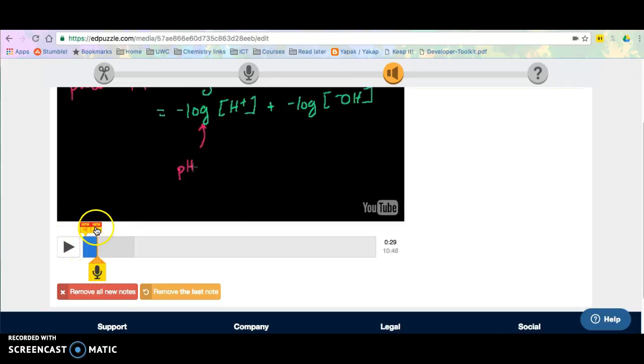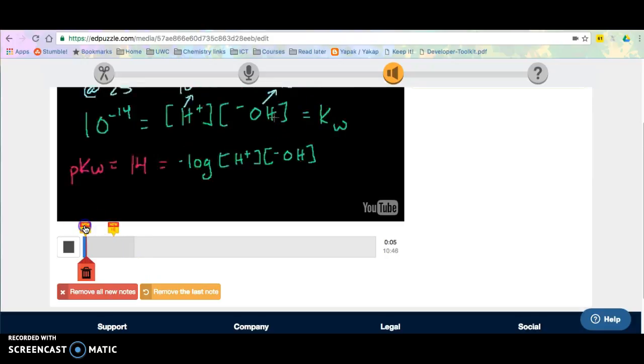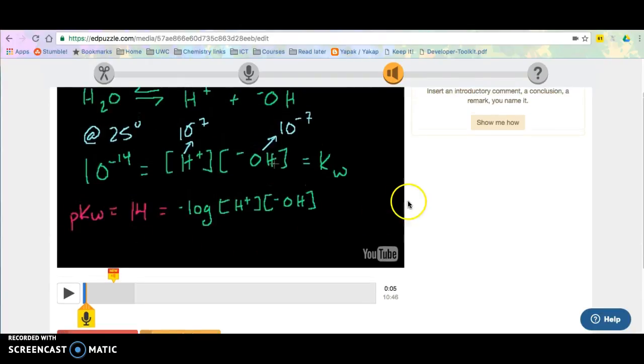And once your audio notes have been recorded, you'll notice that there are these buttons up here, and you can use those to move the audio note to the appropriate place. Okay, and you can also use that button to play, and you can also use it to delete any audio note that you've created. And again, if at any point you want to know how to use this, there's the tutorial button over here.